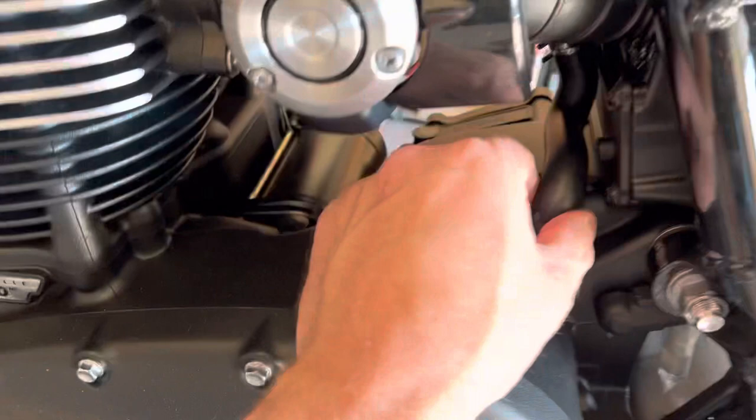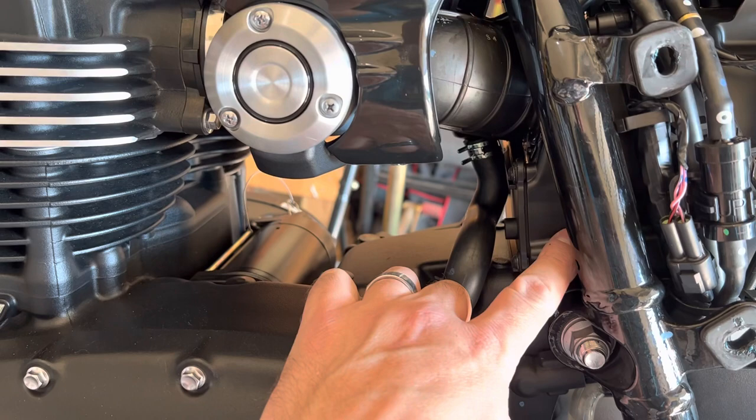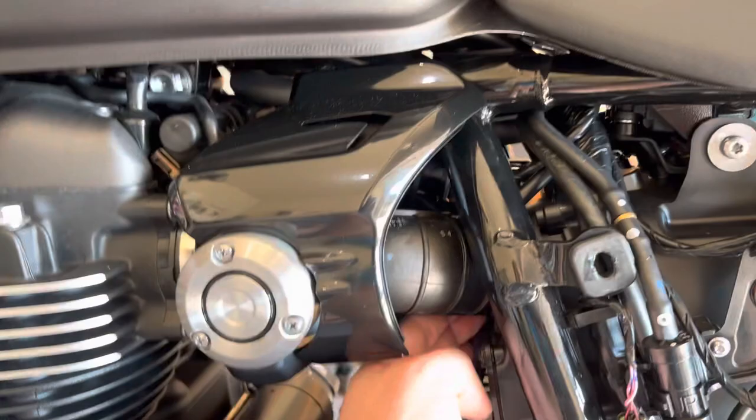Same kind of thing as where you have your crankcase vent going right into there — that's just oily air from the crankcase. A lot of times they route it into the air box, so that's interesting. The crankcase vent — actually, let me take that back — there's a solenoid up in there, and then it goes back. It does go back into the air box. In any case, for now I'm plugging that hose.